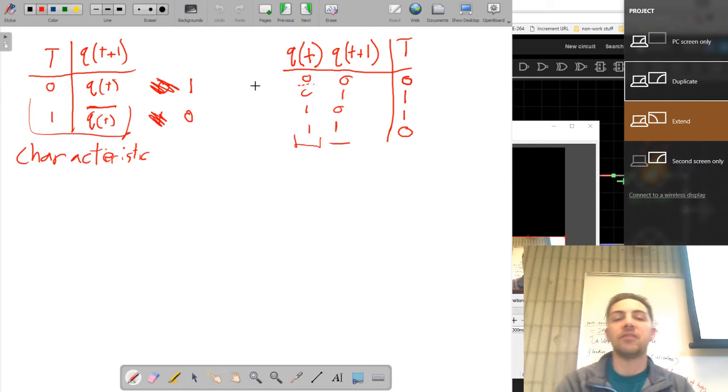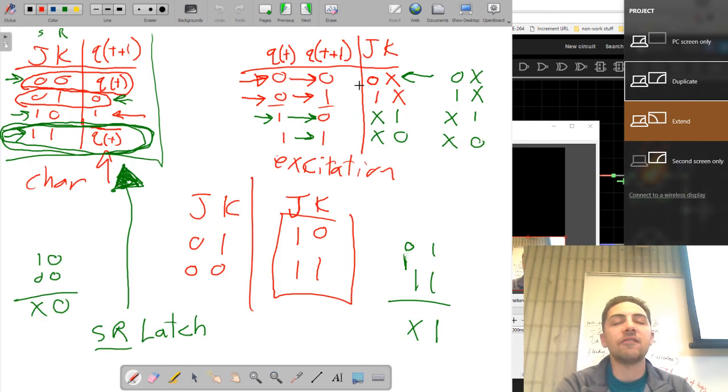The T flip-flop was a little more interesting because we have to rely on our previous state. We cannot set things to 0 or 1. We have to know where we were, and then we can set things. Finally, our JK flip-flop gives us the flexibility to do either. We can either, as in the case of the middle two, set the output high or low, or in the case of the upper and lower, we can rely on holding or toggling.